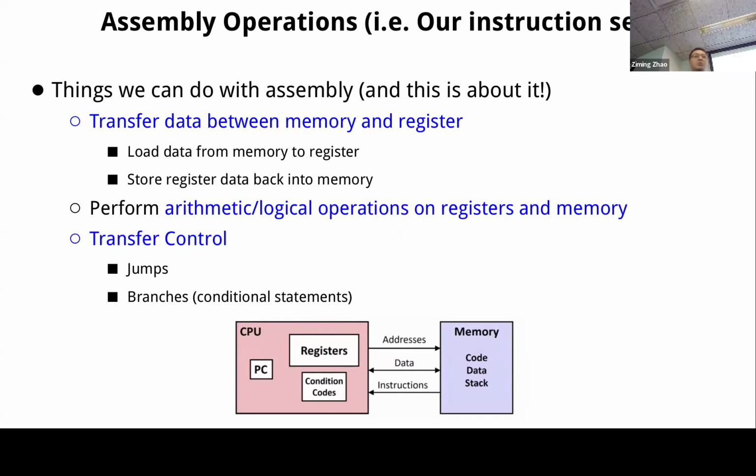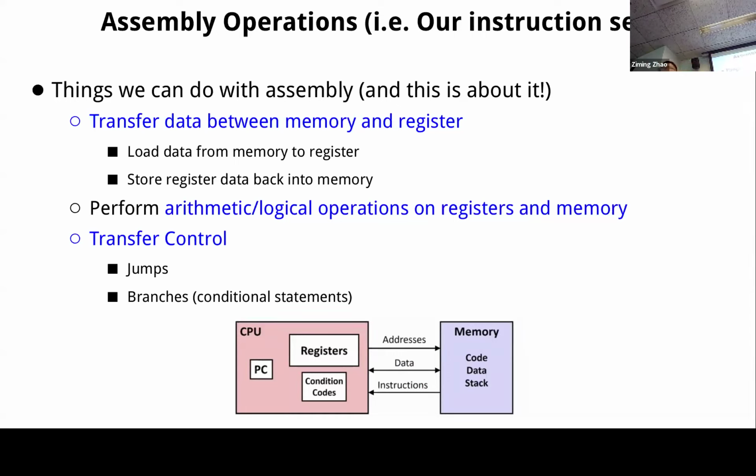Okay, so from an assembly programmer's point of view, what can we do with the CPU? CPUs basically provide several classes of instructions, and software uses those instructions. There are instructions to move data between memory and the registers. You can move data from main memory to a register. You can move data from a register to another register. You can move data from a register to main memory. So, data movement.